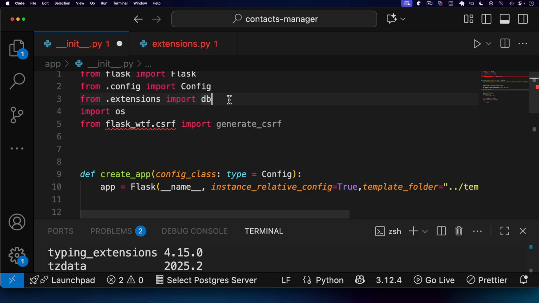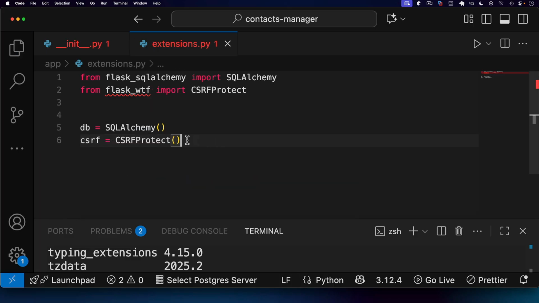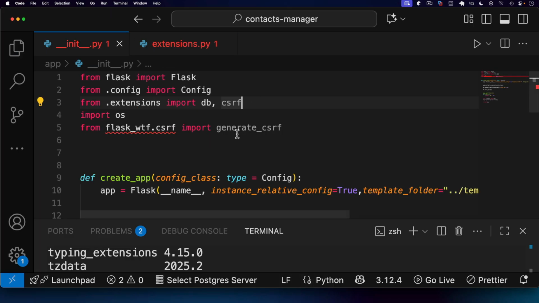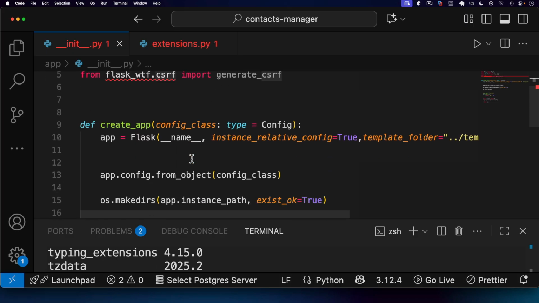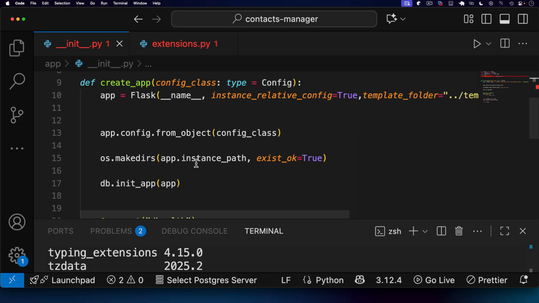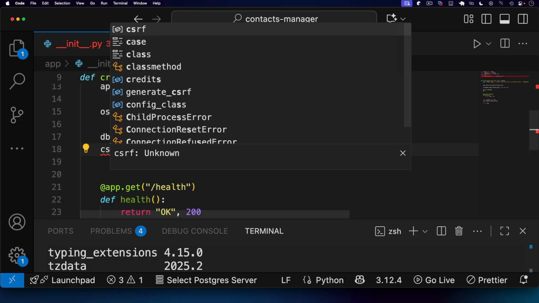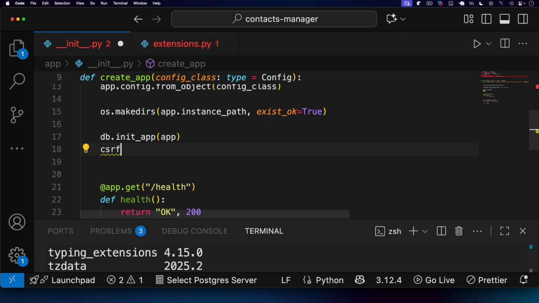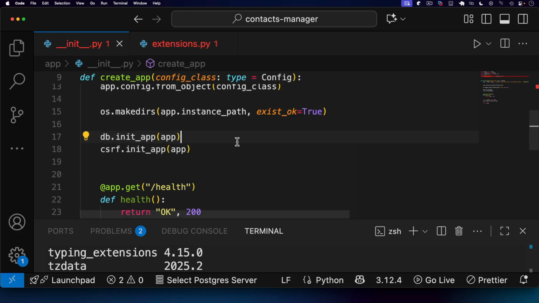From extensions, I also want to extract the CSRF that we are exporting out, which is the middleware. And I'm going to register that middleware before using this guy. I'm going to register that middleware with my application. So I need to go into where I'm actually initializing the DB. And this CSRF also has this init that we can access. So let's go here, and we're going to pass in the app. Boom, so we're initializing that with our app.